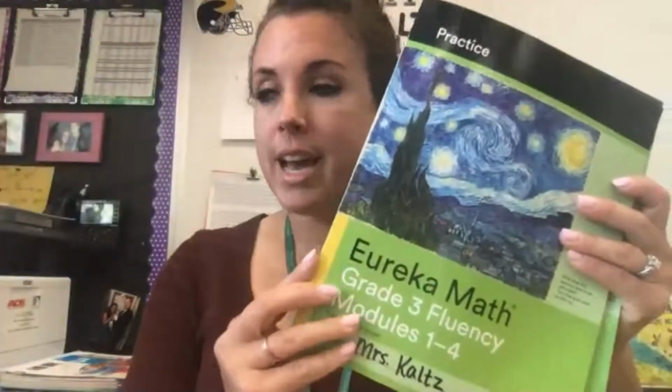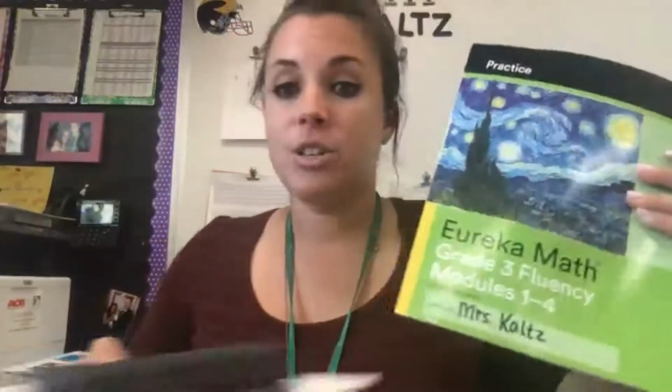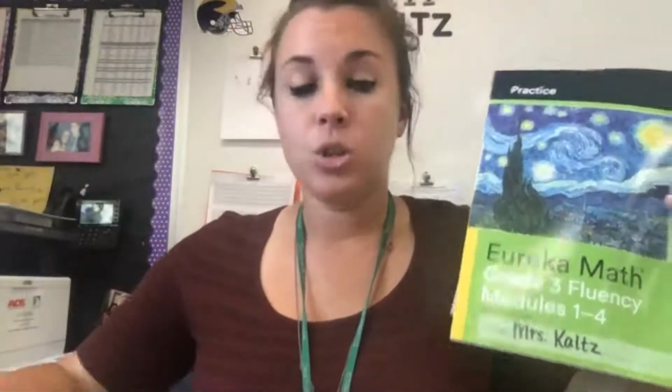So there's a lot of things you're going to need for today's video. You're going to need your learn book, which is the blue, and your practice book, which is the yellow, and you're also going to need your whiteboard, marker, and an eraser if you have it. So if you need to pause the video to go get those things, go ahead. Unpause the video when you're ready.